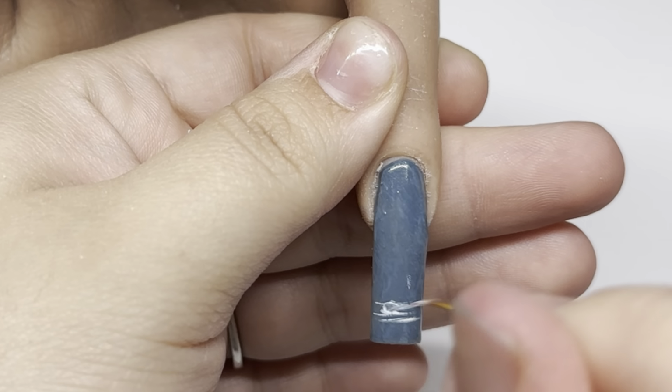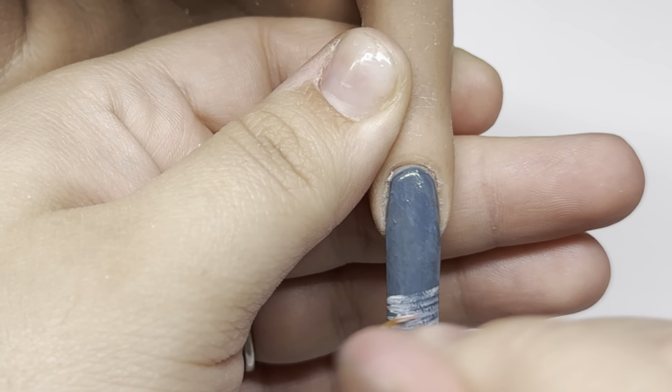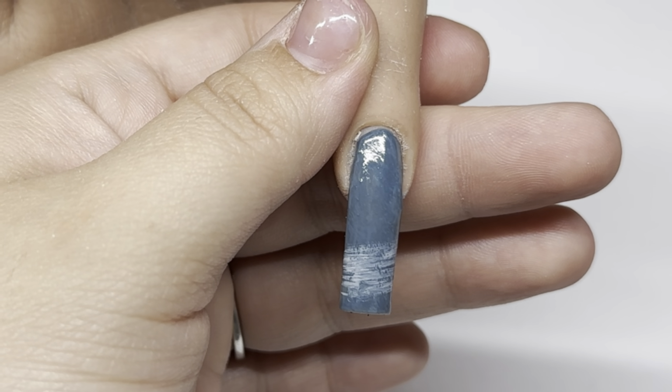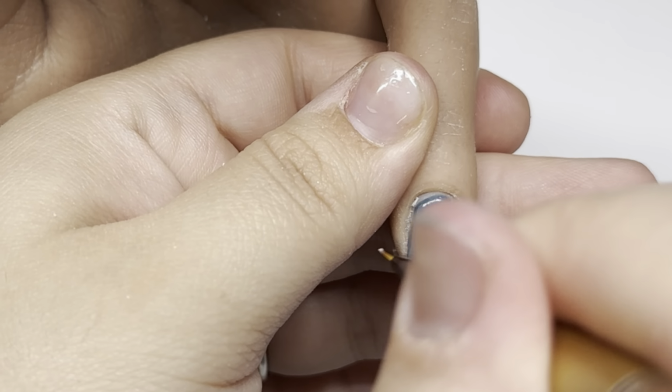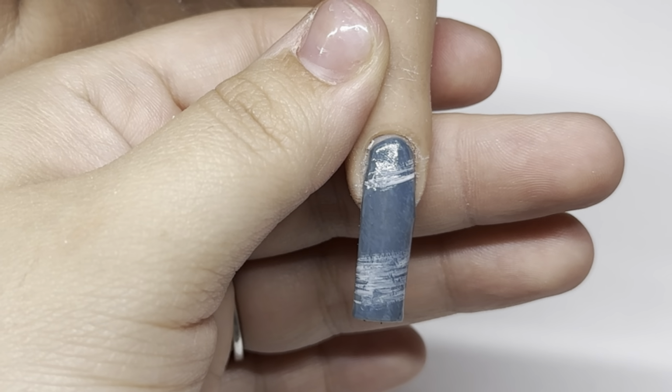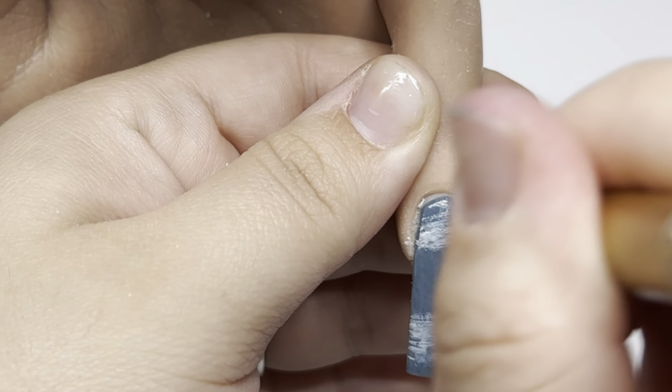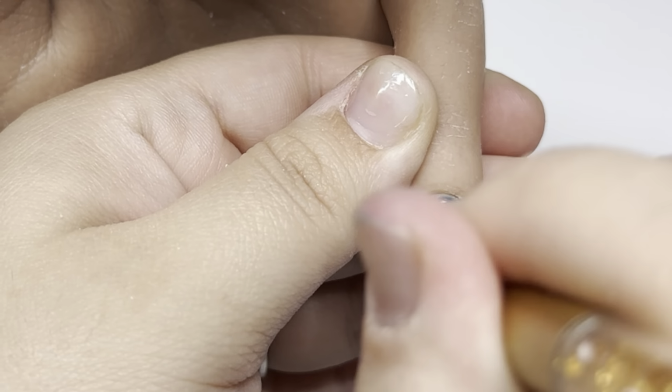Now to get that ripped jean look, I am taking a smaller liner brush and some white gel polish and doing little streaks across the nails where I feel like I would want the ripped part of the jeans to be. It doesn't have to be perfect at all. You can do it however you'd like.